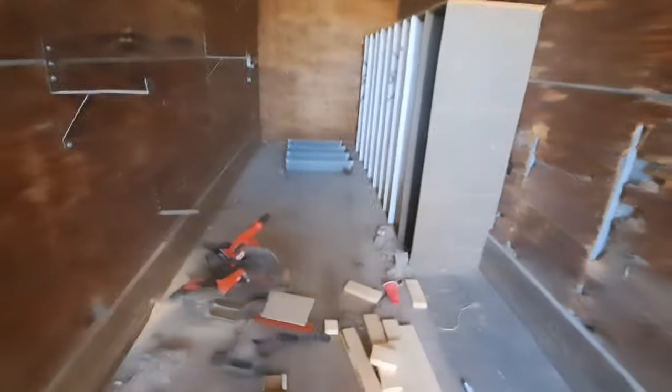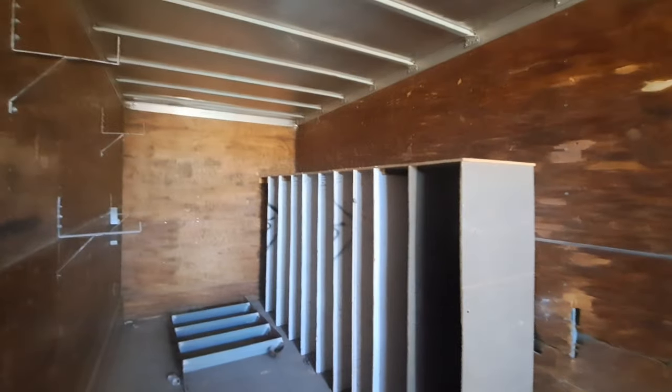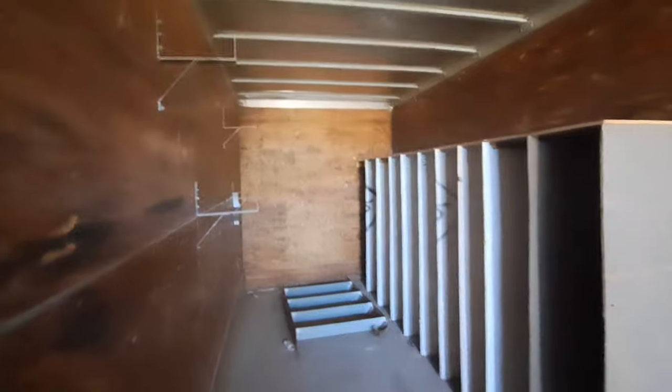All right, so anyway, I think this one's pretty tight. I probably should have built that door. I can see a little runner there, and they've patched there. Anyway, I think she'll work good.